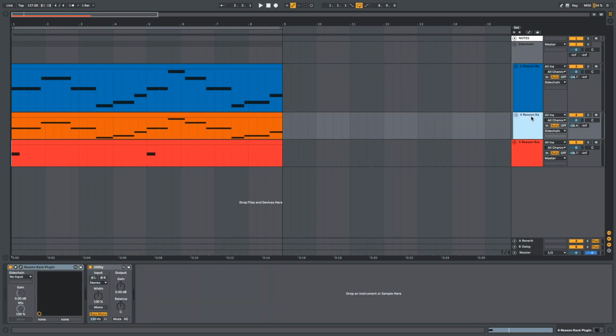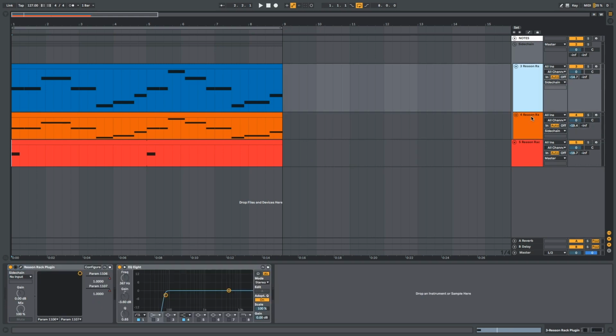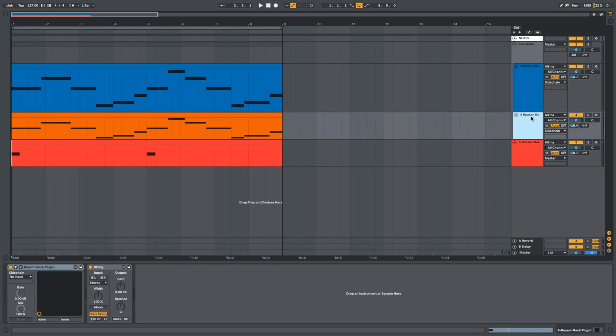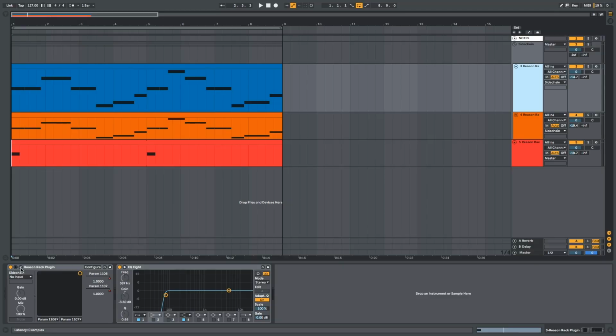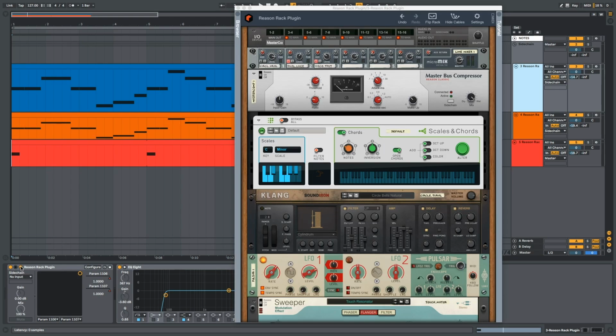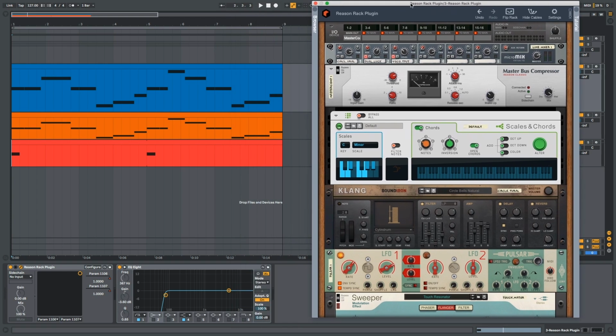and if you see what I've got going on in each track, it's fairly minimal. It's basically just a Reason Rack plugin in each instance. But at 128 samples, I'm still getting like 35% of my CPU being used in Ableton, which is pretty intense. That's pretty heavy. I don't think I'm using it that extremely. I'm using the rack how you might want to use the rack.